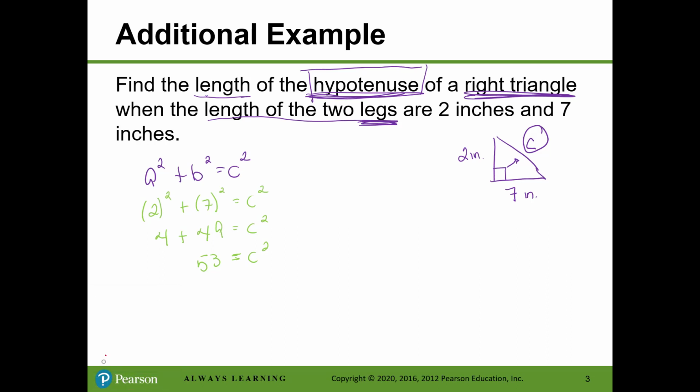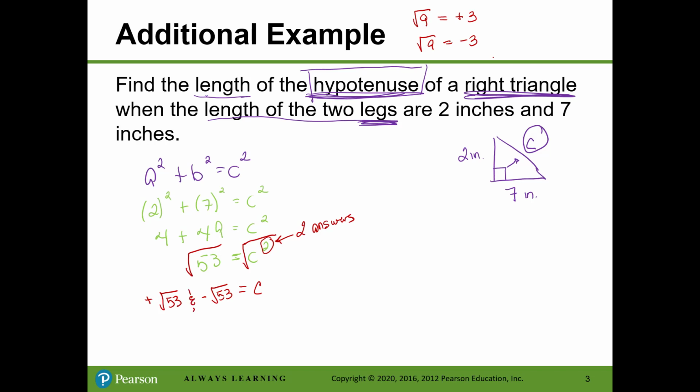And now I need to get c by itself, don't I? All right. Question, how do you get rid of that square on the c? What's its inverse? What's going to cancel it? Good. The square root of both sides. Now remember, this 2 here means you're going to get 2 answers. Remember, the square root of 9 is not just a positive 3. The square root of 9 is also a negative 3, which means I don't get just the positive square root of 53. I also get the negative square root of 53 as an answer. These are my 2 answers.